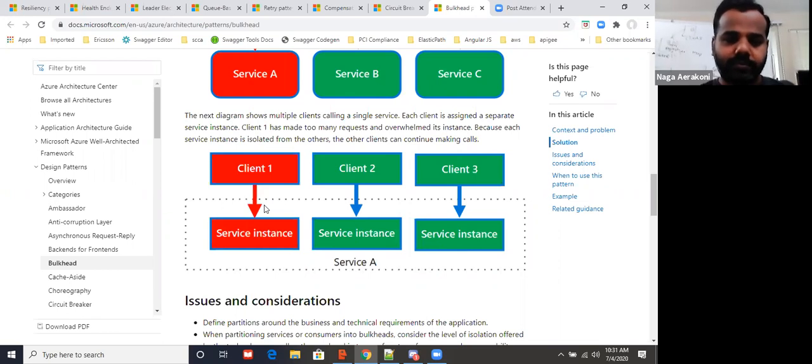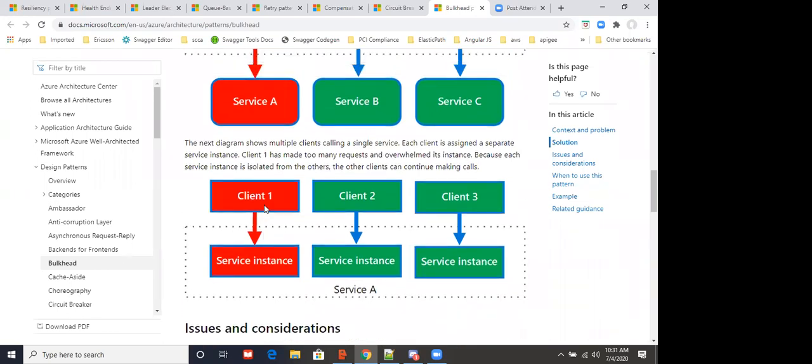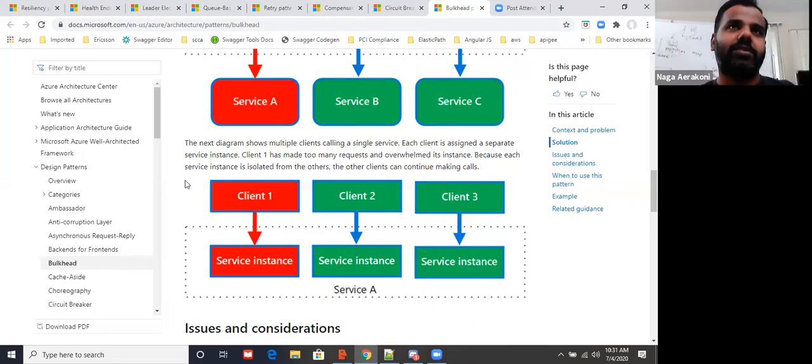Yes. So, Naga, one question here. This assumes that we have a stateful application, right? Because in a stateless application, the same client won't be going to the same instance, right? Yeah, correct, that's also correct. The reason you use the same client going to the same service instance is most likely where the client state is preserved in the service instance. But in this example, all instances will have access to the same state because they belong to the same service.